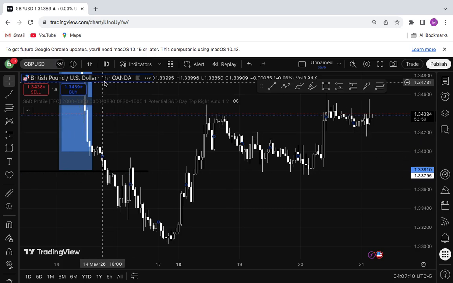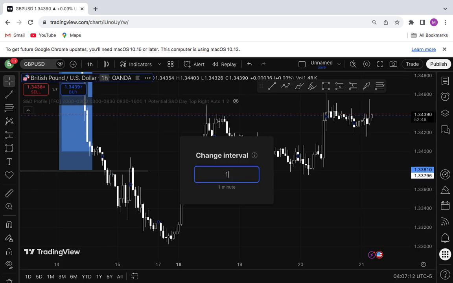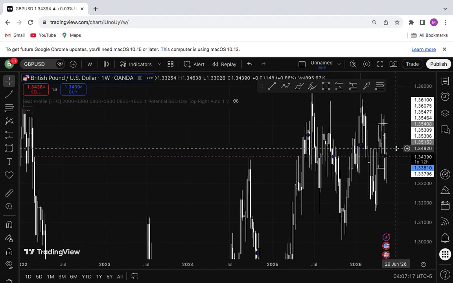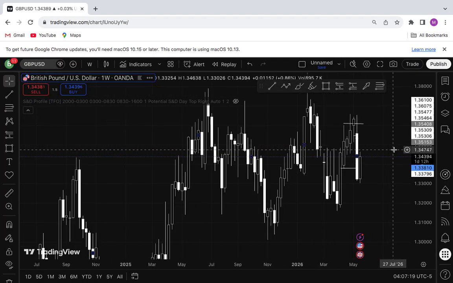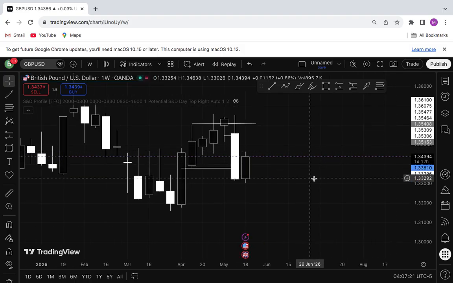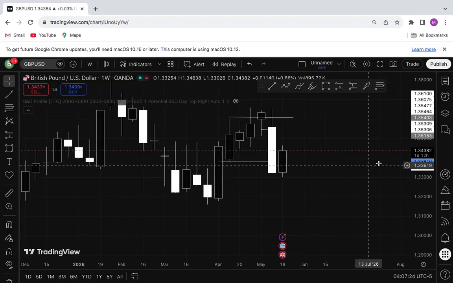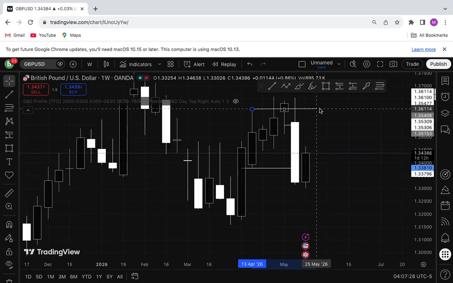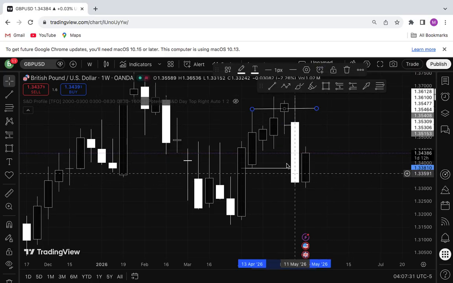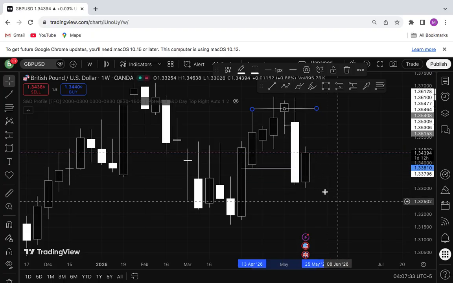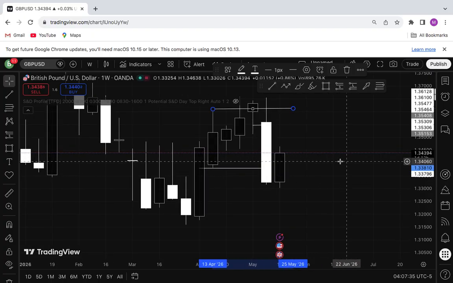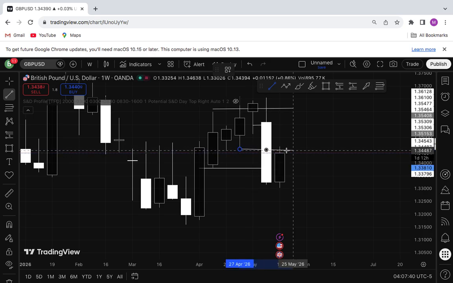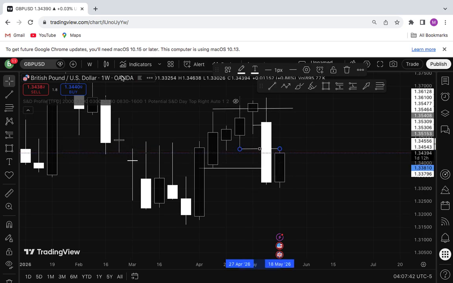Going back to the weekly, we're going to be quick on this, because it's just the opposite of DXY. If you kind of understand what is happening on DXY, then you understand what is happening on GU. GU, as you can see, CRT being filled, close below, we're expecting more down prices, but now price needs to do a pullback, take in internal range liquidities. Here, if you look here, we have a break here.